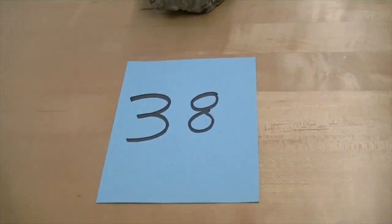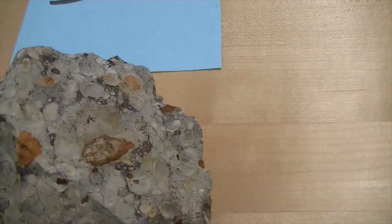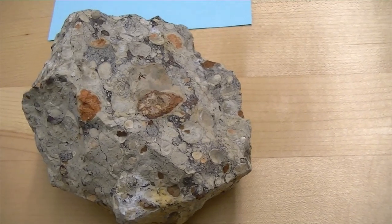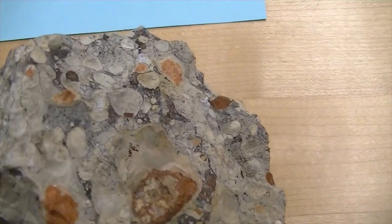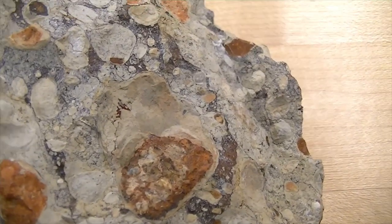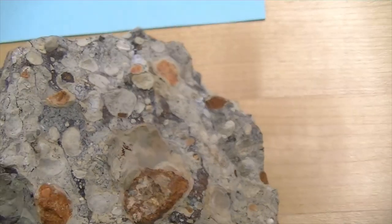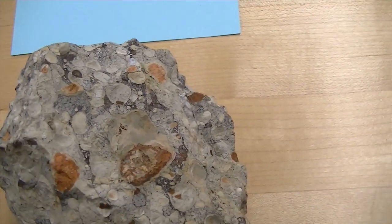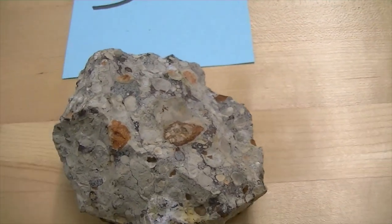Going back to number thirty-eight — its parent was a conglomerate or breccia. When you take a sedimentary conglomerate or breccia and metamorphose it — put it under heat and pressure — it becomes a metaconglomerate. Like the parent, the conglomerate, it carries on part of the name, and we just put 'meta' in front of it. We call it metaconglomerate.